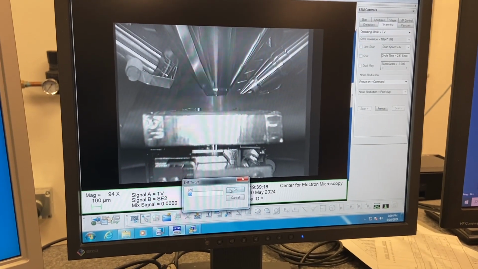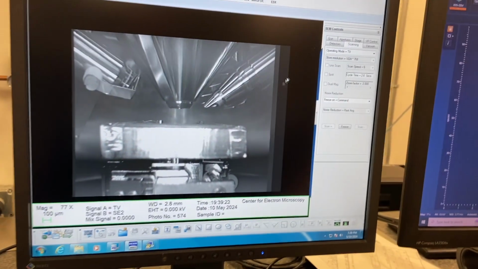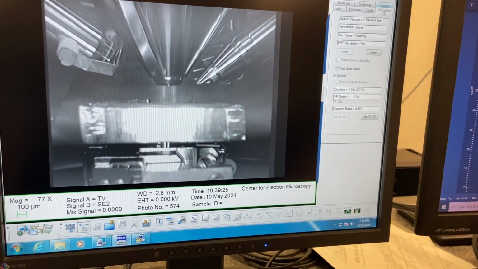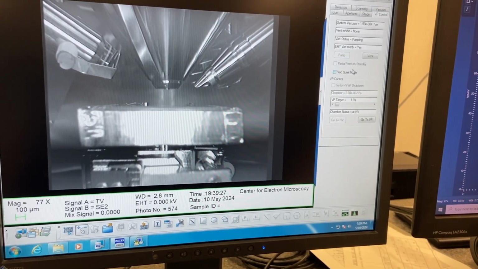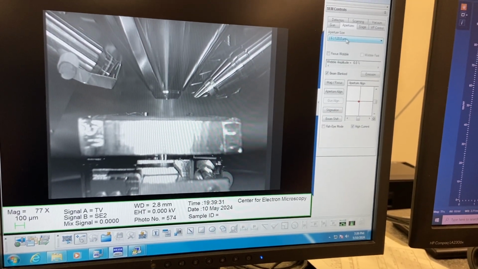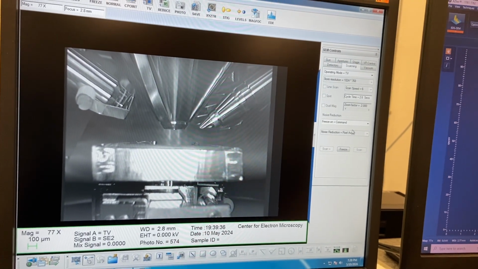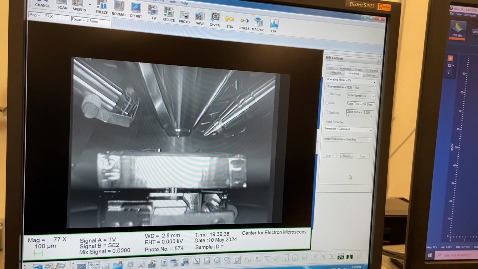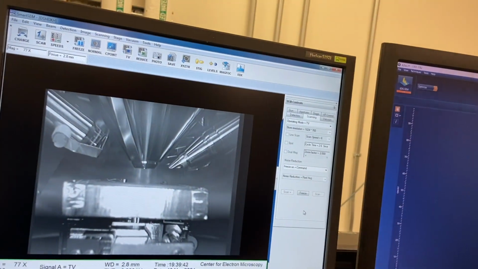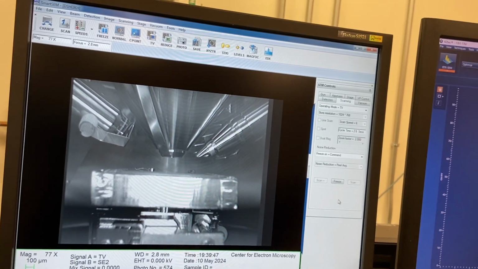So I'm checking the accelerating voltage. I'm also making sure that I'm at the right settings right here. Okay, is it high vacuum? Let's see. Yep, going to high vacuum, aperture settings. I want the aperture there. High current, that's all good. These are just all calibrations that I make sure are good whenever I do my analysis. I am set on optimize right here. I'm on the right sample. Sample's inserted. So yeah, we're pretty much ready to go. We just wait for it to reach high vac, and we'll hear a noise right there when it's ready to go.